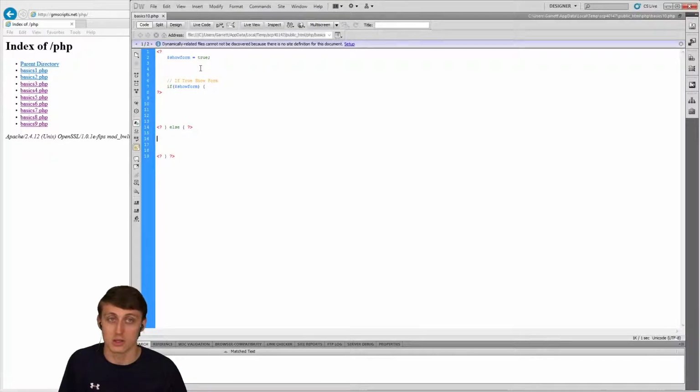Basically, what I'm going to do is it's going to display the form when you first show it, and if the form is all correct or it receives the data, it's not going to show the form, instead it's going to output some information. That information is unknown at the moment since we don't know what we have for our form. So let's start off with the basic form.